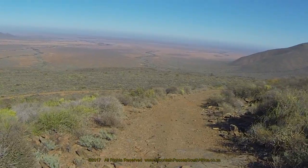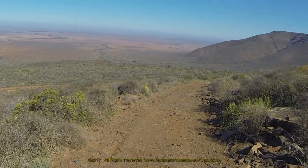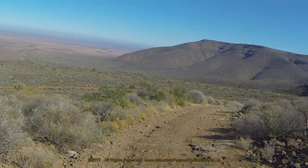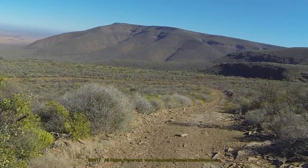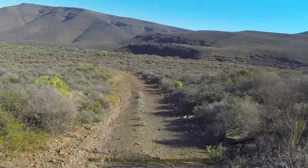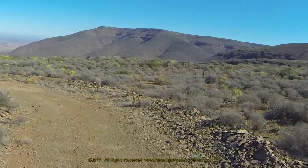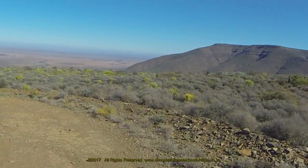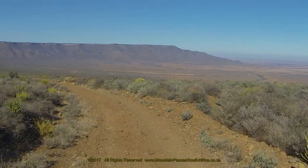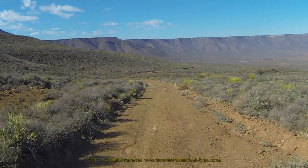Just to the northwest of the town, the 5,575 hectare Urlogskloof Nature Reserve is one of South Africa's most unique reserves. It's characterized by deep ravines, cliffs, caves and rock art, and a diverse mix of flora and fauna characteristic of four different biomes. The reserve is well known for its challenging hiking trails including two four-day, 50 km trails, and boasts an abundance of flora and fauna including several very rare bird species such as the black stork and the black eagle. The reserve as well as this pass are part of the Bokkeveld mountain range, the northernmost part of the Cape Cederberg.